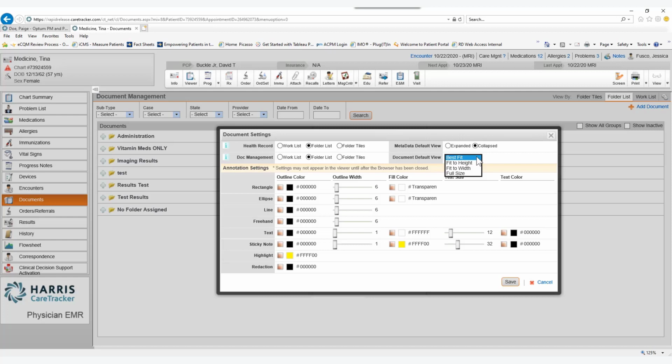So if you're on a laptop with only a 15-inch screen and you have it fit to size, it's going to fit to the 15 inches of that screen. If you're working on a little Surface Pro, that might be a 7-inch screen, could be even a little bit smaller, then it's going to fit to that size. You also have the ability to play around with your colors by selecting different colors here. That is totally up to the user. Once you've made your decision, you would press save.